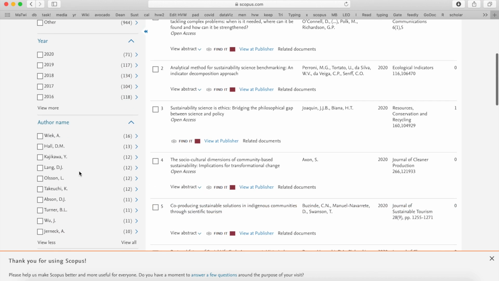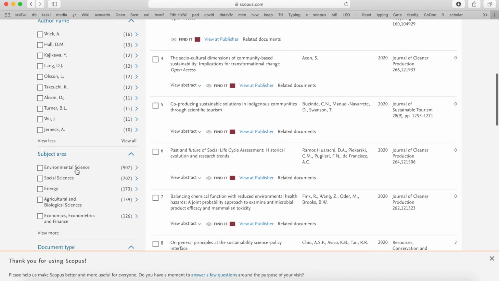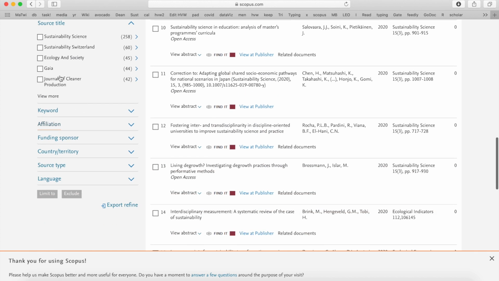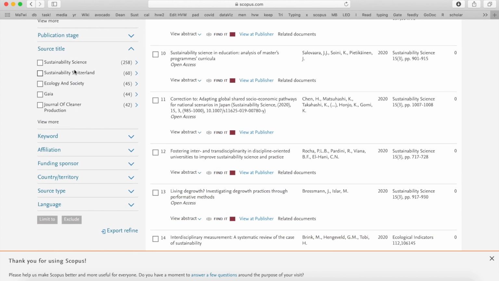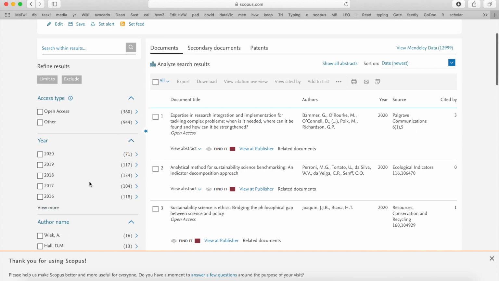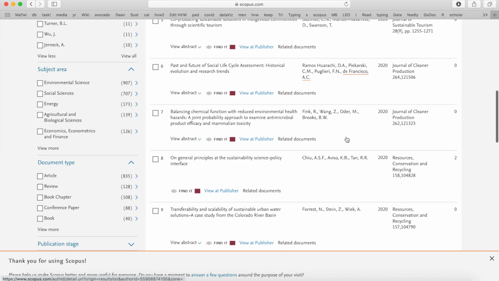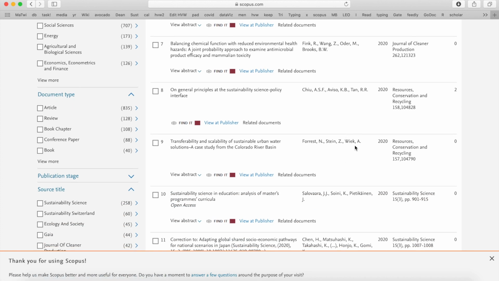Familiar names, though. It's pretty much comparable, but these are the people who published about sustainability science, and you can see again the different journals. So Sustainability Science, Sustainability, okay, that kind of makes sense. Ecology and Society, GAIA, Journal of Cleaner Production. So that I like, how you can very quickly look at different people. You can see how this increased over time, so how many articles were published in which year. And now I could just scroll around and check, okay, who's publishing where, and then I would see Arnim Wiek, okay, friend of mine from Arizona State.